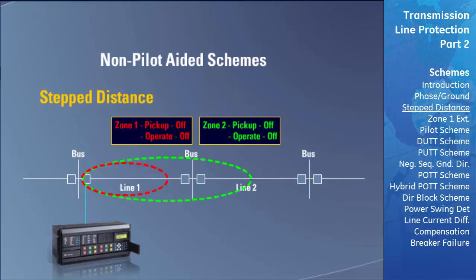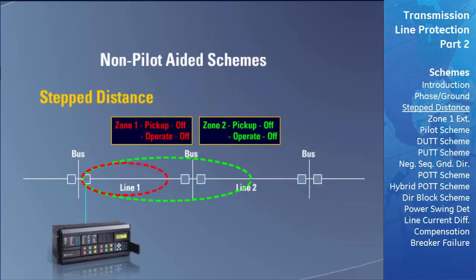On another occasion, if a fault occurred in the end zone region of the transmission line, the two zones would act differently. The fault does not lie within the zone of protection of Zone 1. Therefore, Zone 1 will not pick up. The fault does lie within the zone of protection of Zone 2. Therefore, Zone 2 will pick up. After the Zone 2 time delay has expired, the Zone 2 operate flag will change to the on state and trigger the relay to trip and clear the fault. Once the fault is cleared, both the pickup and operate flags of Zone 2 will turn off.